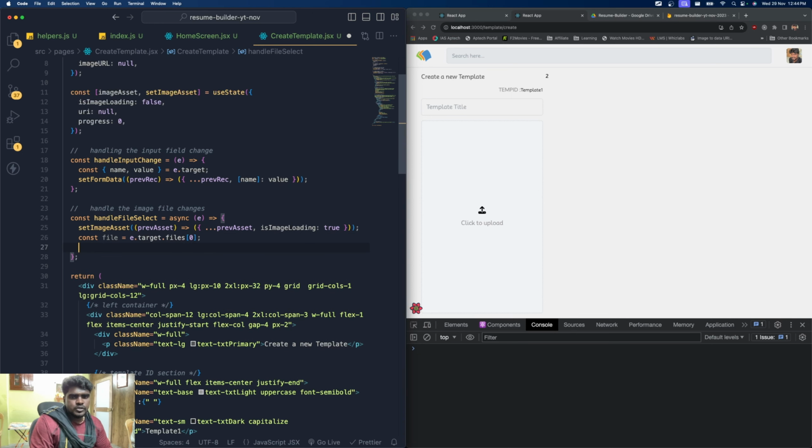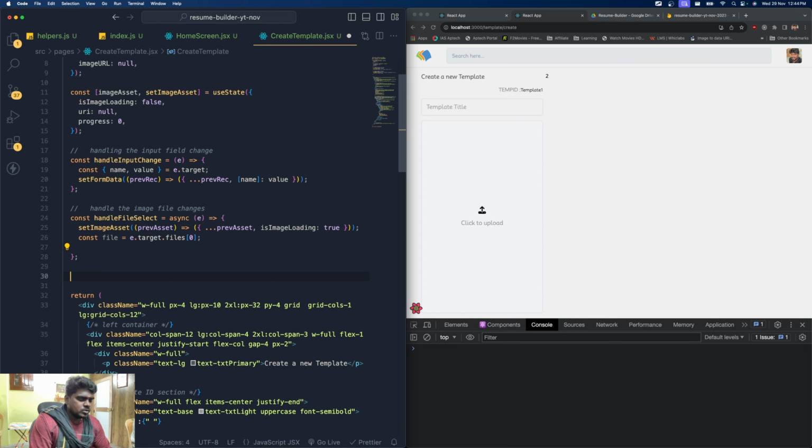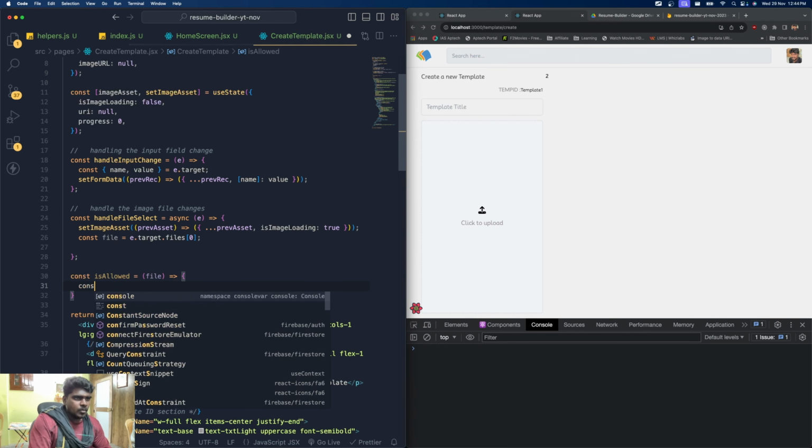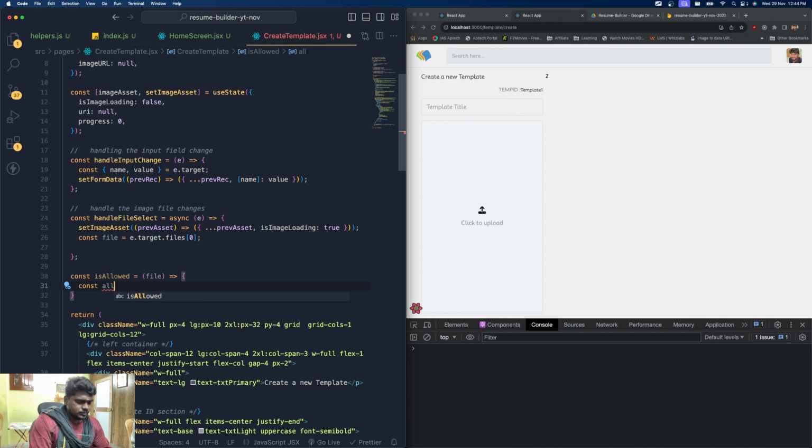And now all I have to do is make sure whether the file type is inside the allowed types or not. So I'm going to create another method called isAllowed. So const isAllowed equals, and I'm going to send that file as a parameter inside here. So I'm going to check allowedTypes equals, and these are the allowed image types: image/jpeg, image/jpg, and image/png.